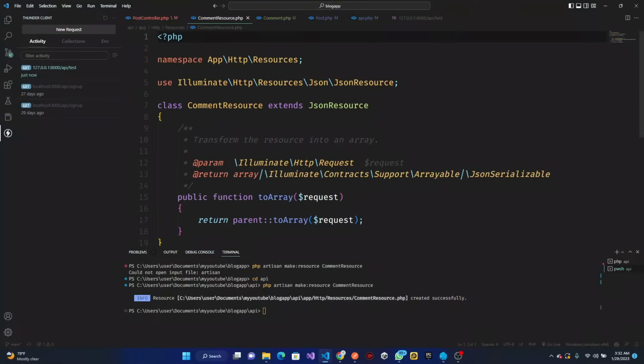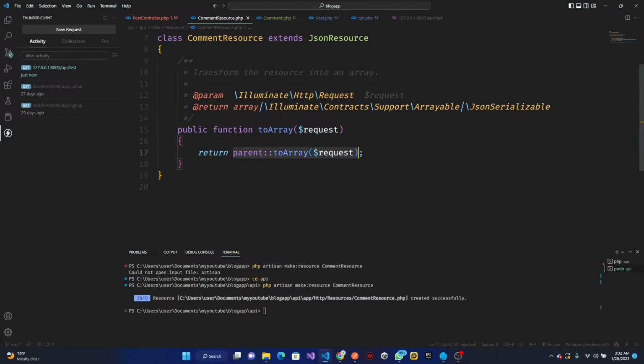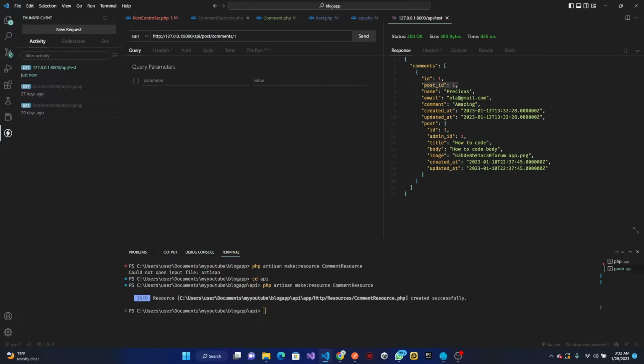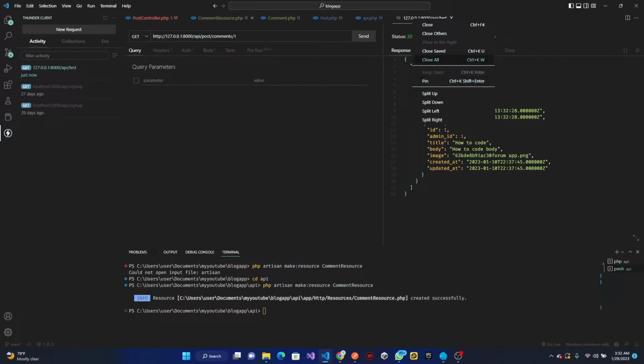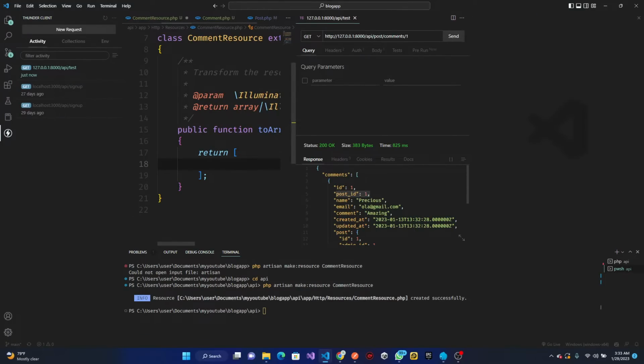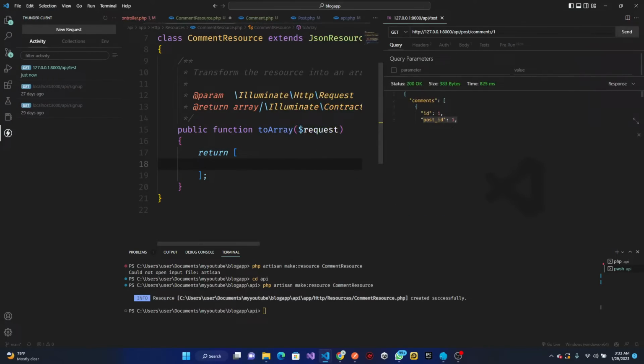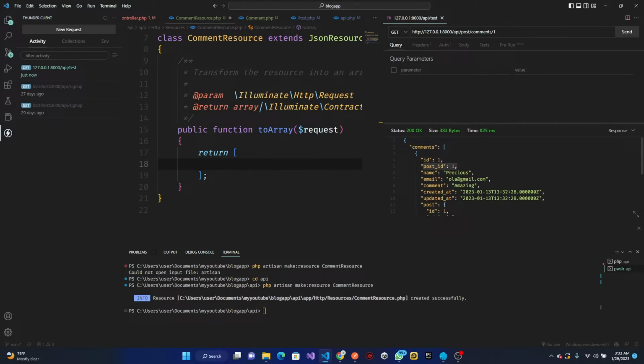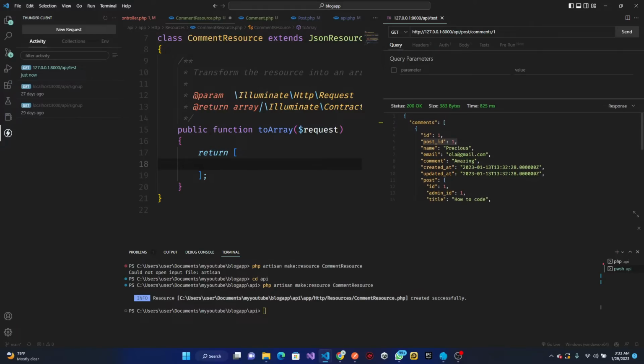Let's open it up. We can convert this to an array, and now we specify what we need. I'm going to split the editor.